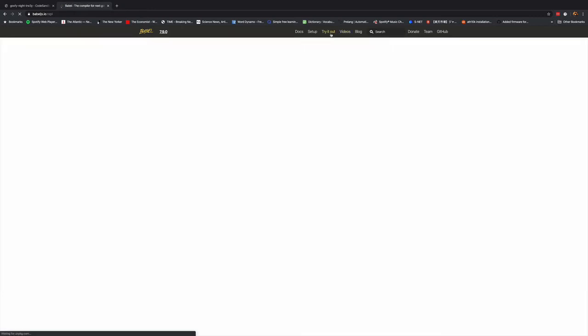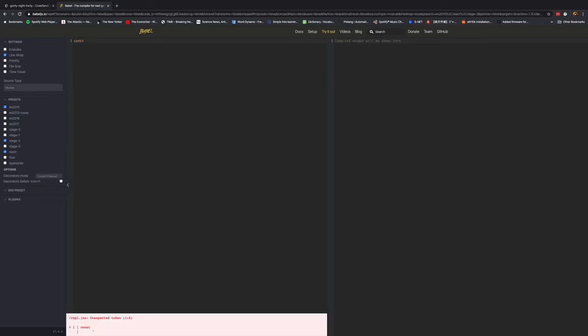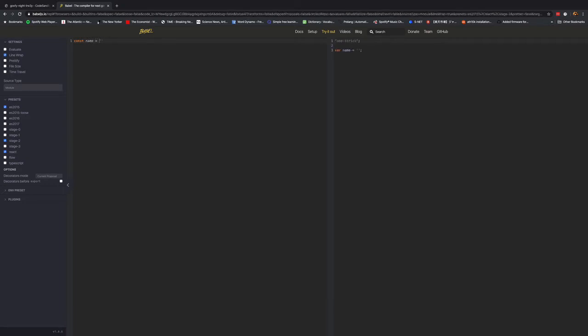Let's see a little bit of an example. If I go here and I say convert everything from ES 2015, 16, and so on, and React, let's see if I write const name equal to students, it automatically converts it to var name equal to students instead of const, because const is a 2015 feature.